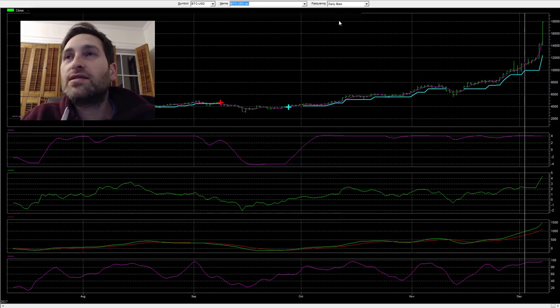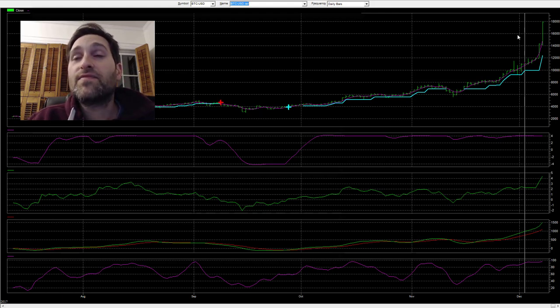There's nothing that indicates to me that this thing is going to turn around anytime soon as far as going south is concerned. However, over time, anytime you see these huge candles up, it's usually a quick correction. Now, with all the fundamentals regarding Bitcoin and how Wall Street's getting involved very, very soon, I would not be surprised if this thing has a lot of legs to run further, because there's a lot of capital that can come in.